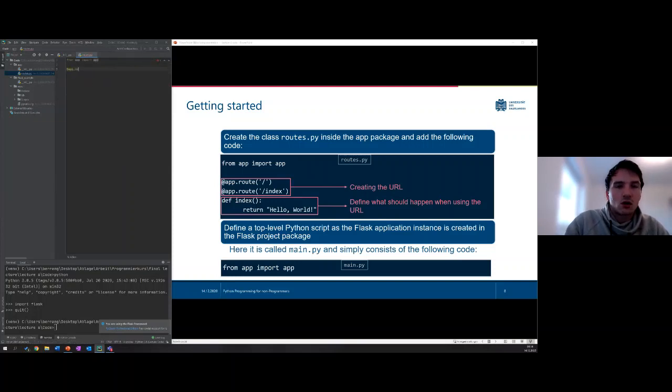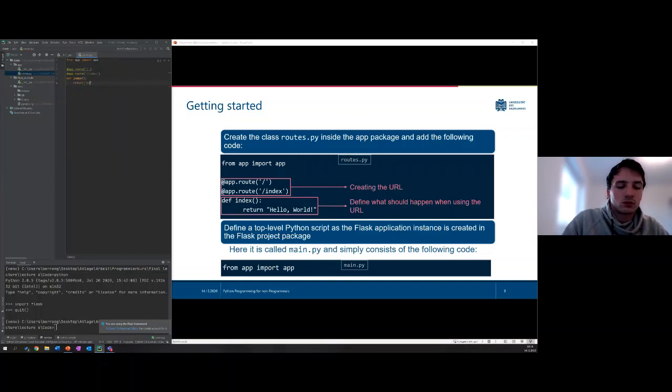This is our URL at the beginning. So with this URL we have the main page if nothing else is written down. But we can also write another index, which is called index. And the only thing we want to do right now, if we call this index, is to make a hello world return, so that we can see that what we've done did work.